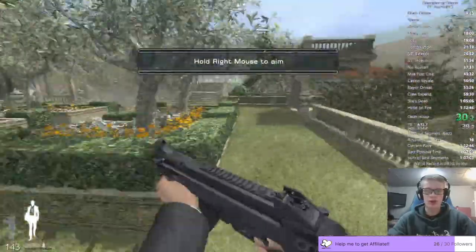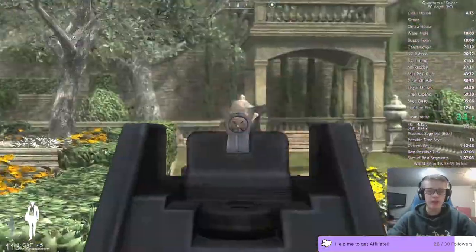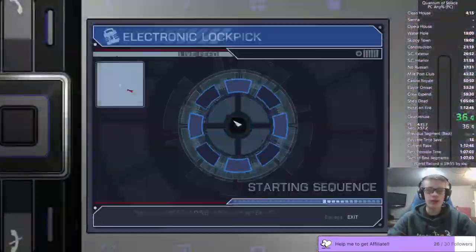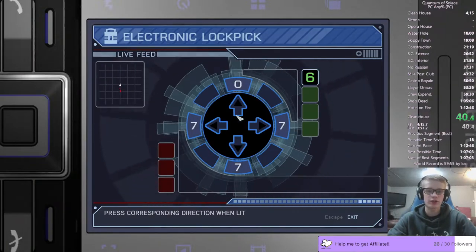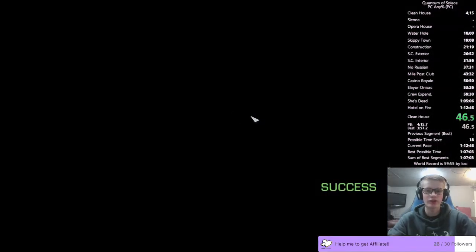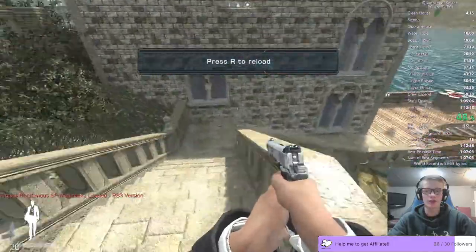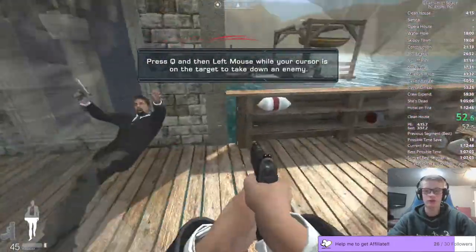So here I have to kill these last two here, but I killed the rest of them anyways, just so that they don't shoot me while I'm doing this quick time event, because if one does, then it would stop it. I would have to start it again. It'd be annoying.